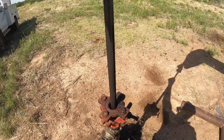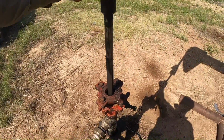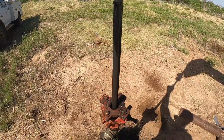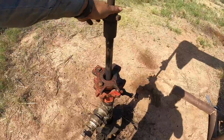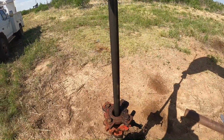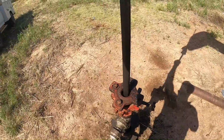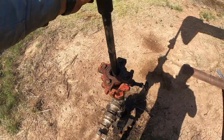If it's pure oil, a couple of barrels would be all right. But around here, I would expect it to be 10% oil at the most. And so 1 or 2 barrels at 10% is not very much. Nonetheless, I've got to go do a few more things.